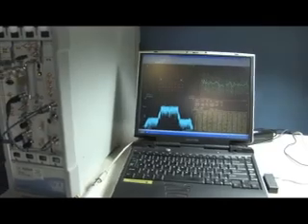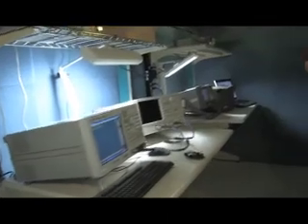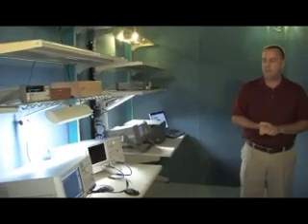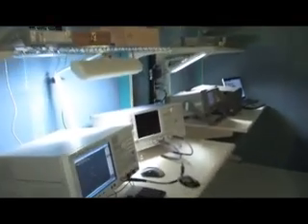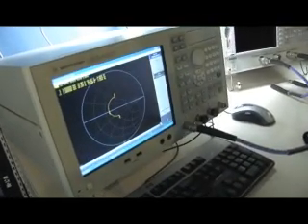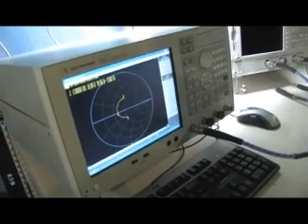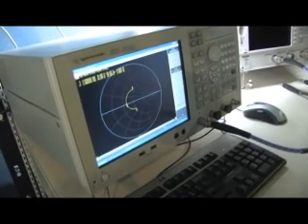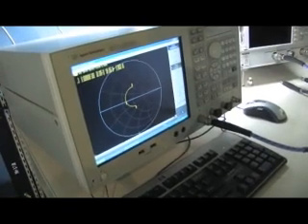As another example of a board level station, we can walk over here, and what you'll see is a network analyzer. And this network analyzer is used to tune our RF radios. So if you look at the screen on this guy, what you'll see is a Smith chart. Now the Smith chart is showing frequency versus impedance for our device. And right now we have it hooked up to one of our wireless mice, and we're measuring the antenna.